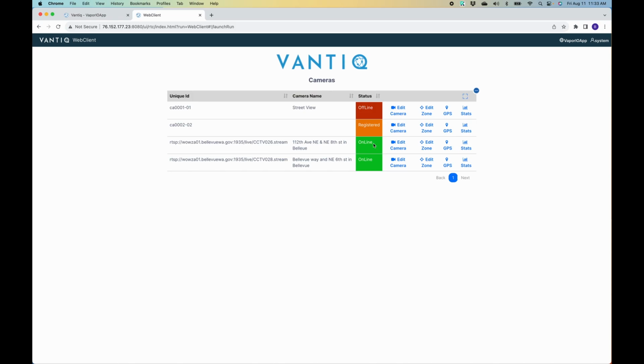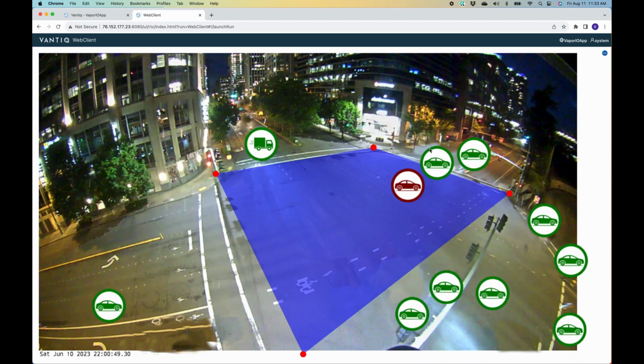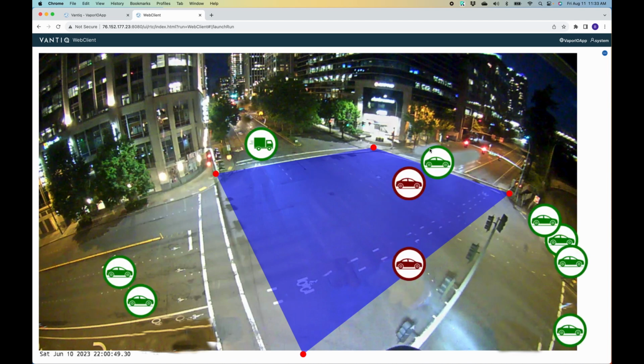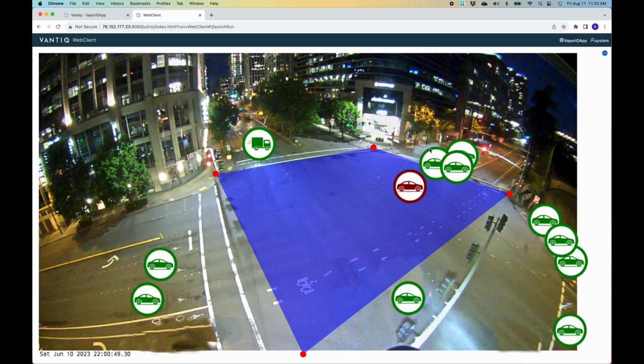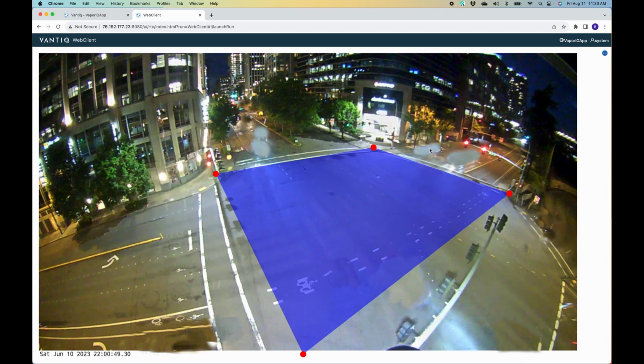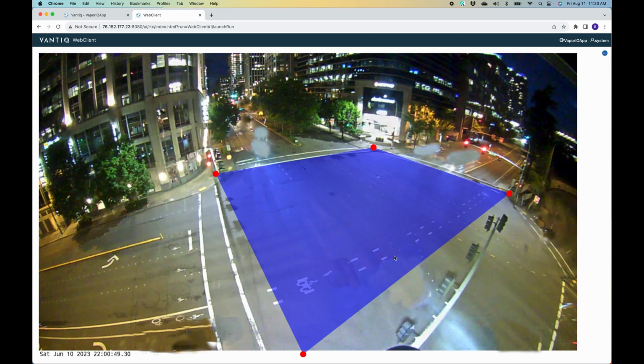When you do have the cameras, once they've been registered and they've gone into their online state, you can start editing zone information. Here, what you're seeing is the real-time inferences coming into the system. They're being painted on the background image that was uploaded. This is an actual live view of some cameras. And we can see the cars that are crossing the intersection.